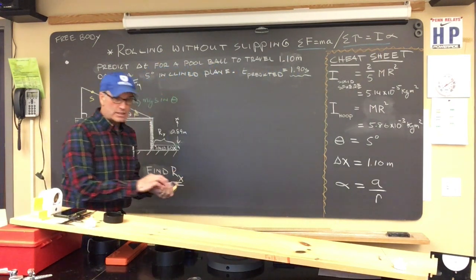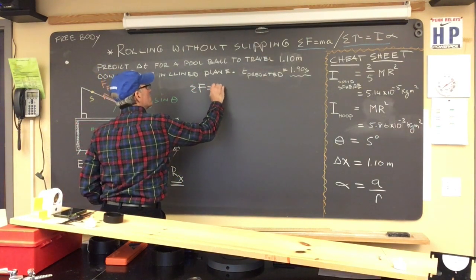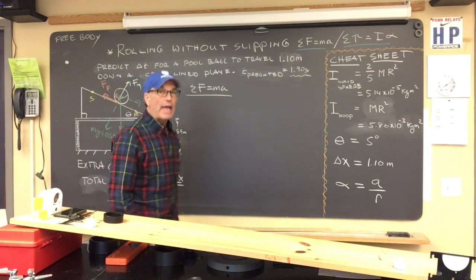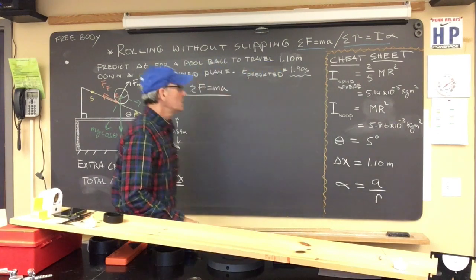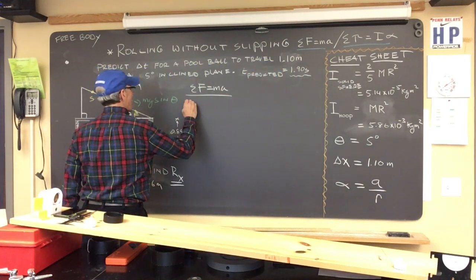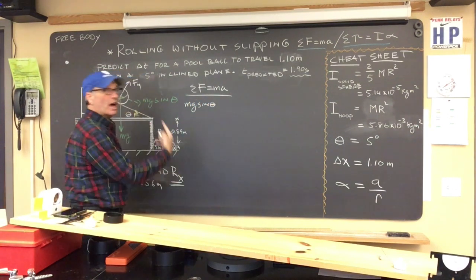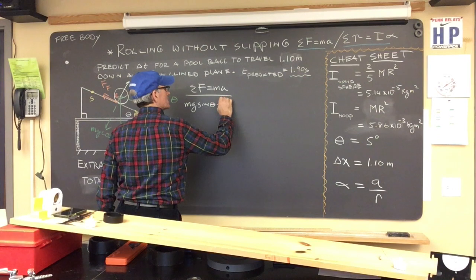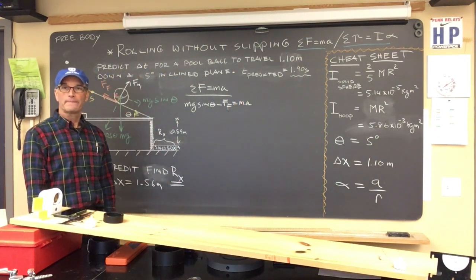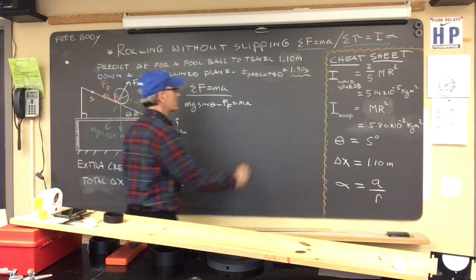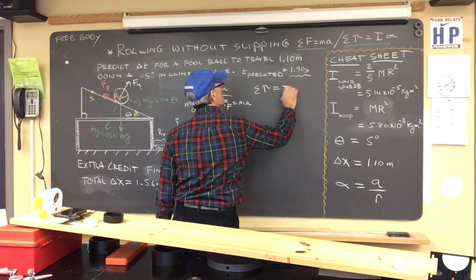All right, let's start by formulating an expression using Newton's second law. How many forces are acting along the line of action? Yes, two. There's one down the inclined plane, mg sine theta, and there's one up the inclined plane along the line of action, and that's equal to ma. Okay? See that? All right, next up, we have to apply the sum of the torques equals I alpha.